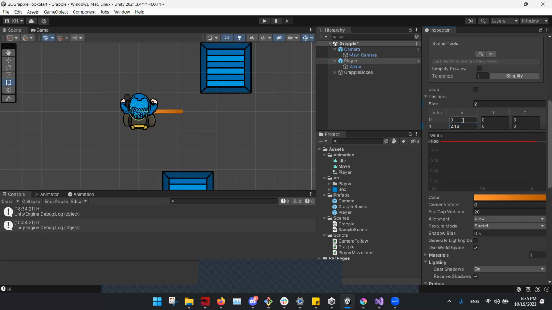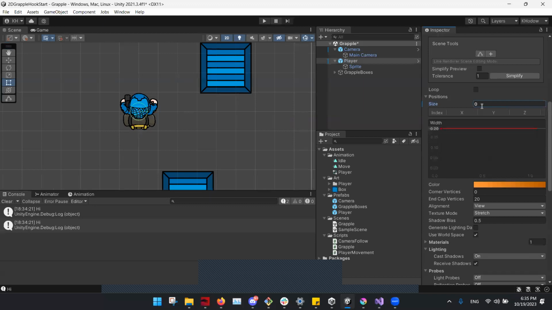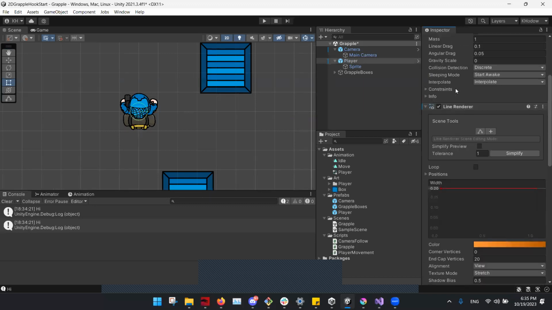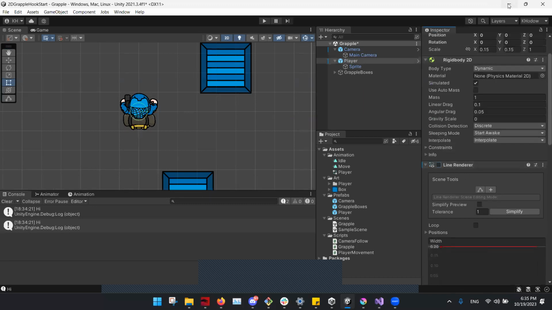It goes from 0.0 to 0.1. Our number 1 point is going to be 2.18, and that's going to be our rope. We're going to use this so we can start generating our rope and shooting it out. So we can set this back to 0, get rid of those elements, and then set it back to disable.